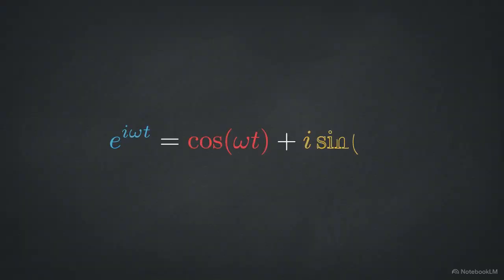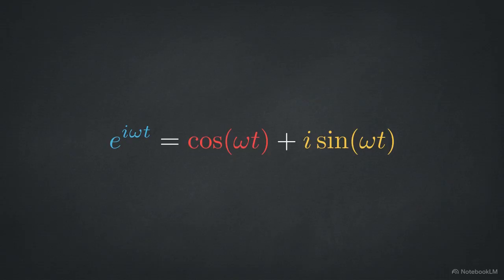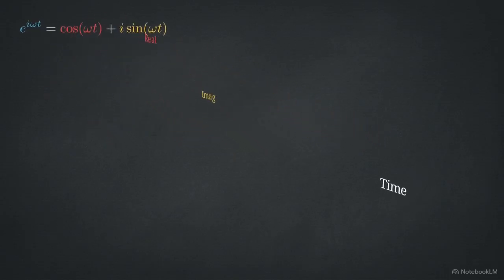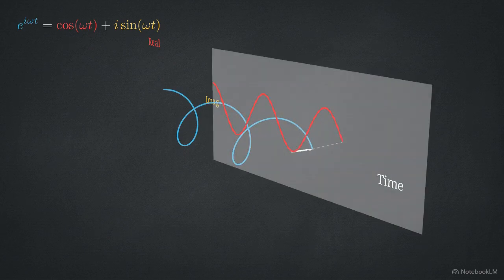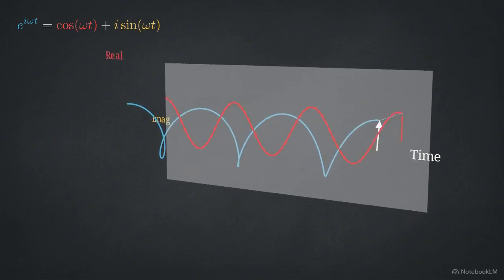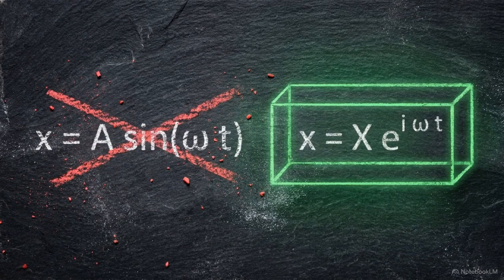Euler's formula provides the exact mechanism we need to escape. The complex exponential encodes both the cosine and the sine forms simultaneously within a single term. Geometrically, you can think of this complex exponential as a three-dimensional phasor rotating over time. If you shine a light on it, the two-dimensional shadow it casts on the wall perfectly matches our standard physical sine wave.